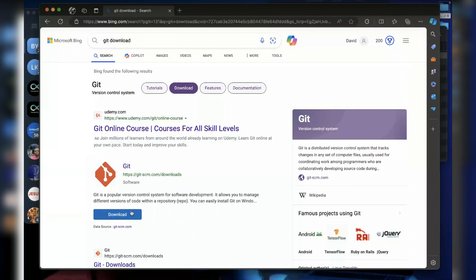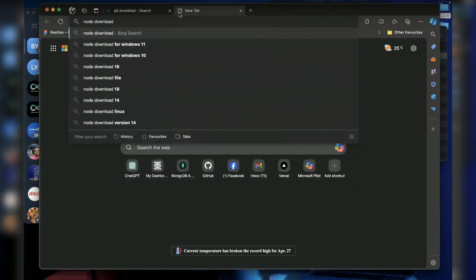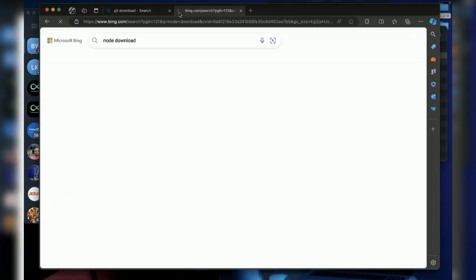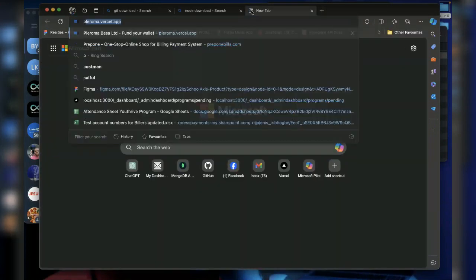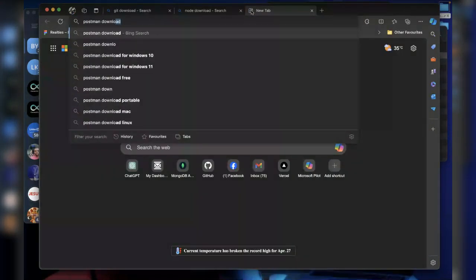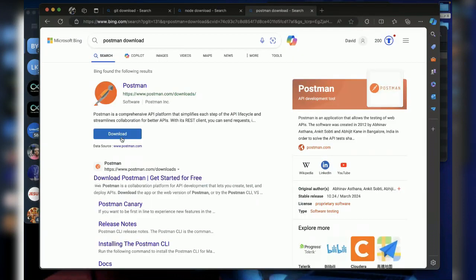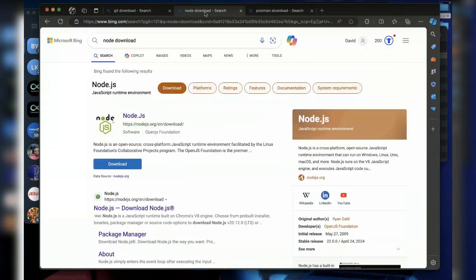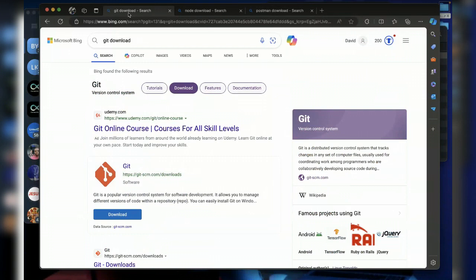Next one is Node download. You should see Node here and download. And the third one is Postman download. And you should see Postman here. So the most important ones are Node, Postman, and Git. Now you download these and you install them. They are very, very important.